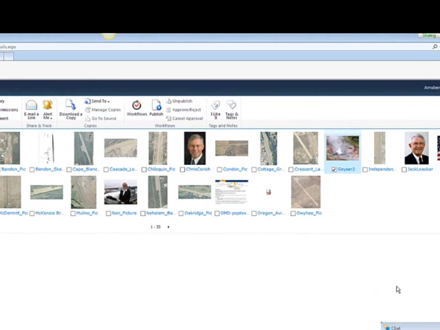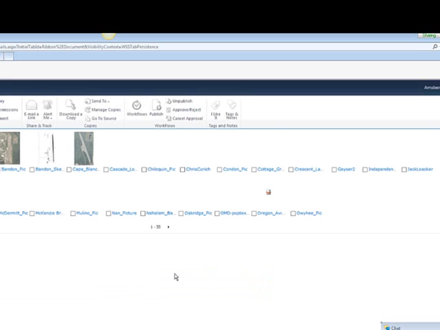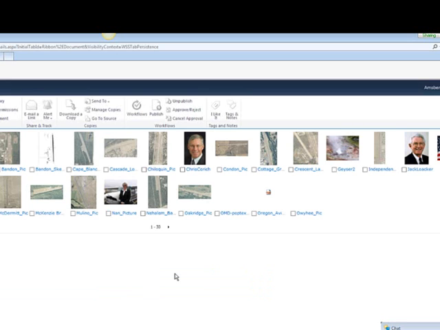and as soon as I select it, I see, images in this directory have to be published. So I'm going to go ahead and click Publish. In some cases, your image will just have to be checked out and checked in again, telling SharePoint that you want to use a major version for the image. Remember that major versions of documents and images are published. Minor versions are not. They are saved, but they're not published.